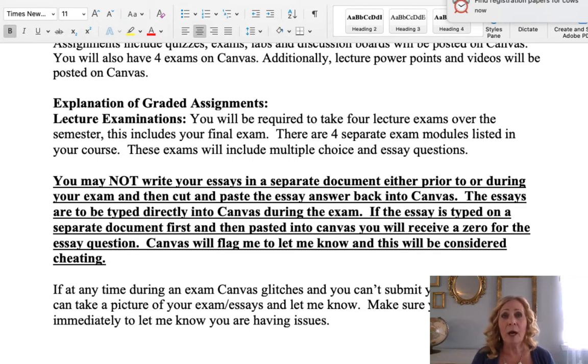I have children, I have grandchildren. I would like you to be out there knowing exactly what you're doing and be confident that you were able to pass this class on your own, and the knowledge is there for you to be able to help my loved ones. And so we're going to make sure that your exams are graded well too.